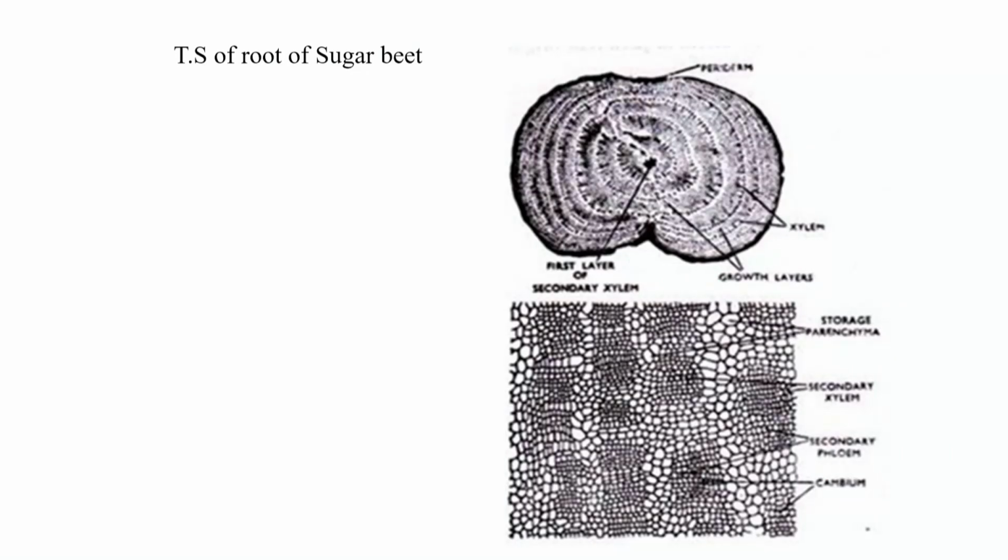See, this is also the cellular diagram where you can see a lot of rings of those cambia. A lot of rings are produced. You can see rings of those tissues. They are producing layers of secondary tissues. Xylem is there, then phloem will be there. This is the cellular diagram where you can see a lot of storage parenchyma. As compared to the other vascular tissue, more parenchyma will be there. Secondary xylem will be there, secondary phloem will also definitely be there, cambium will be there, but their structures will not be that much lignified.